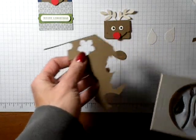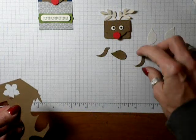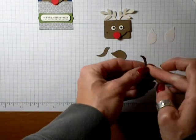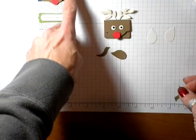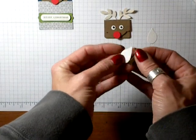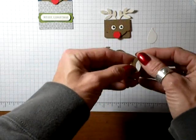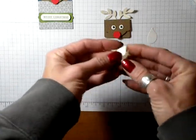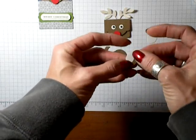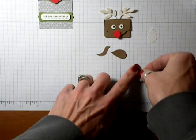and then punch again. I don't think I did that one quite as well. I think I got it. That's alright. But you will get this shape here, and that makes the brown part of his ear there, because the deer's ears are completely white on the inside. I have to figure out which way to do it here. There we go. Turn it around until you find the right spot.